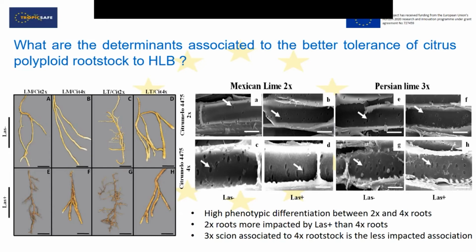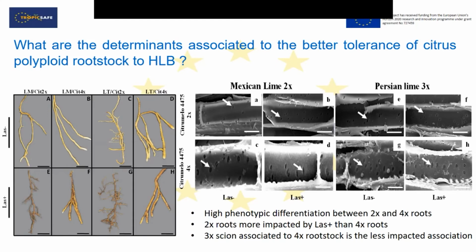So we thought we had to look at what is happening in the phloem. In the control plants and also in the infected roots, we looked for the presence of callose in the phloem. And what happened? We did not find any callose in the root system. This was quite weird, but there is one publication, published in 2020, that shows this kind of result, showing that there is no synthesis of callose in the roots.